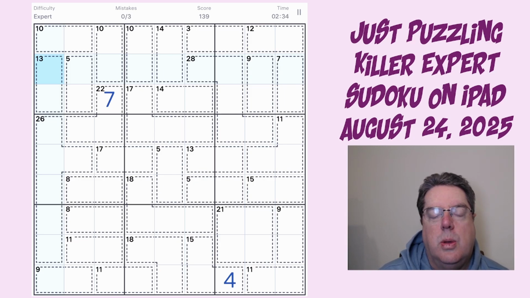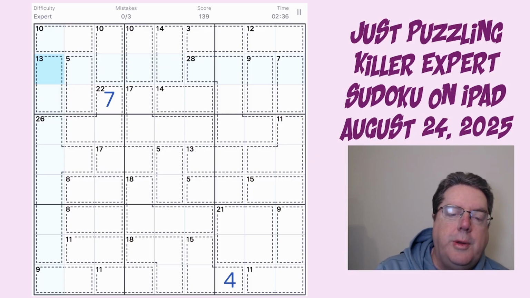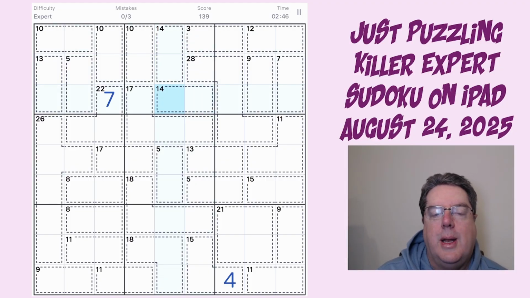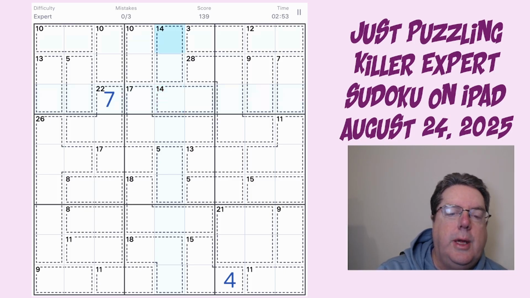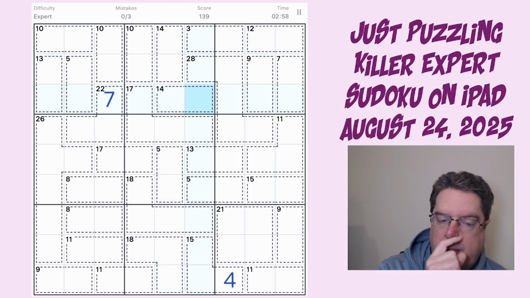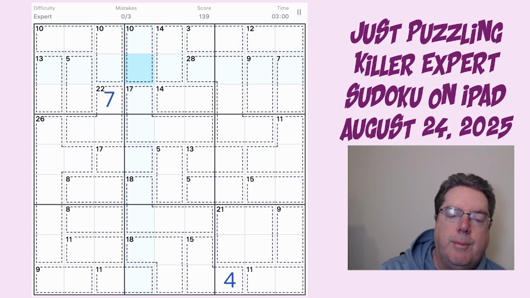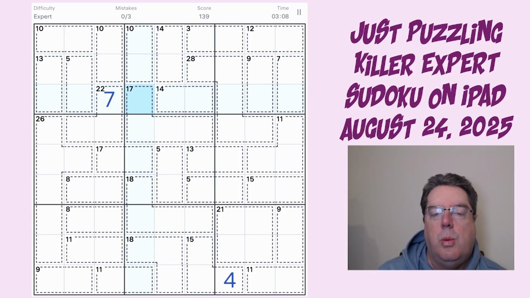What's interesting here is this is 2 14s, so 14 can be 5 and 9 or 6 and 8. So this is either 5 and 9 or 6 and 8, and this is 5 and 9 and 6 or 8. So I need a 7 somewhere. So 6, 7, no 7, 8, 9. So this is going to be 3 and 7. So 5 is either going to be here or here with 1 and 2.